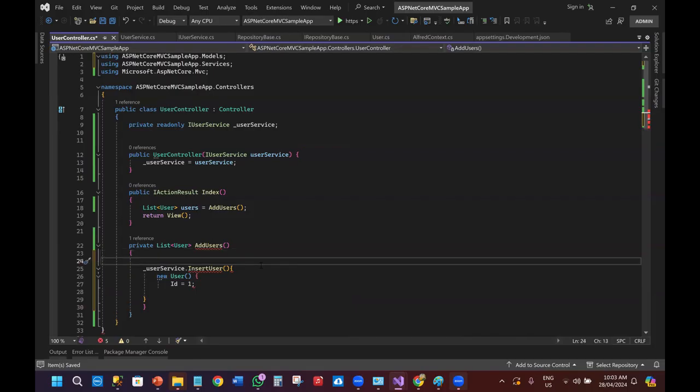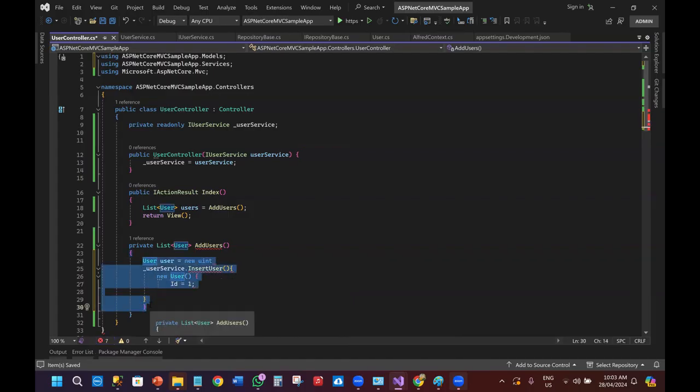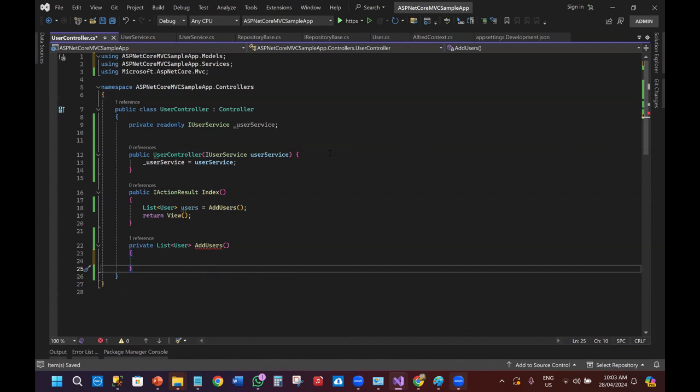Let's just use this way. But why are we assigning values when I thought we were going to assign the values in the database? What I was thinking is that we can create a registration as a new page, the view, and even from there we can add users. Or even we can directly add it from here also. I'm just trying to call the method so that when you call the index page itself, you will have all of the values. That is the way I'm trying to use it.